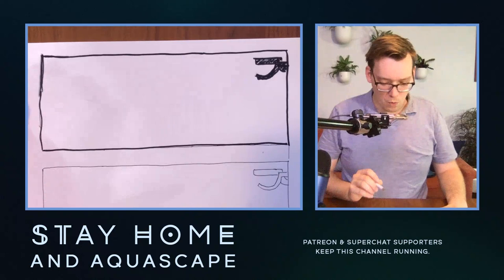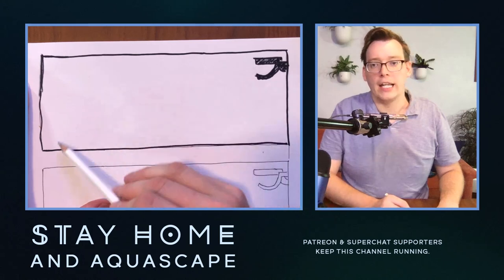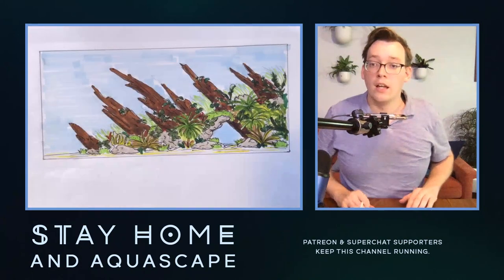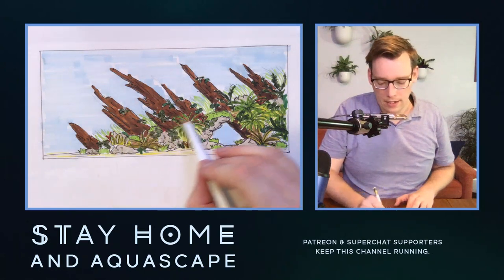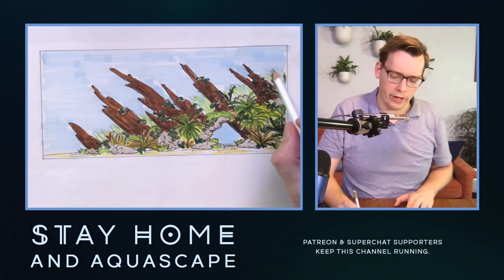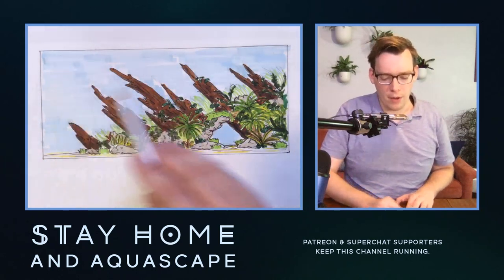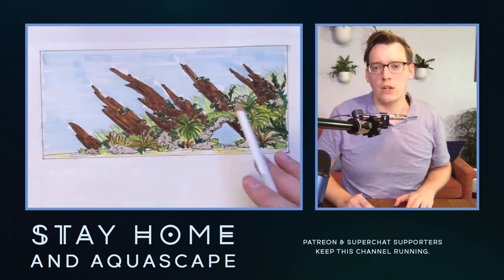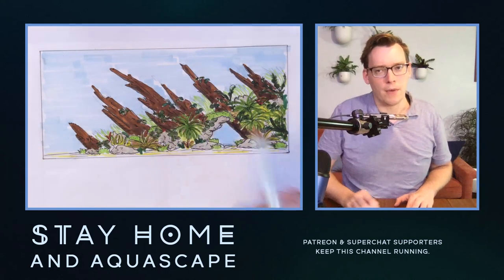One of the things that I want to start the process on is thinking through what my line is on this setup. Looking at this tank, one of the very valid feedbacks that I've gotten is that the line that the plants are planted on is just too low in the aquarium. There's too much empty space up at the top. While that would be lovely for fish to swim around, this is just going to lead to a relatively low impact aquascape. It could be more impactful by bringing it up a little bit.